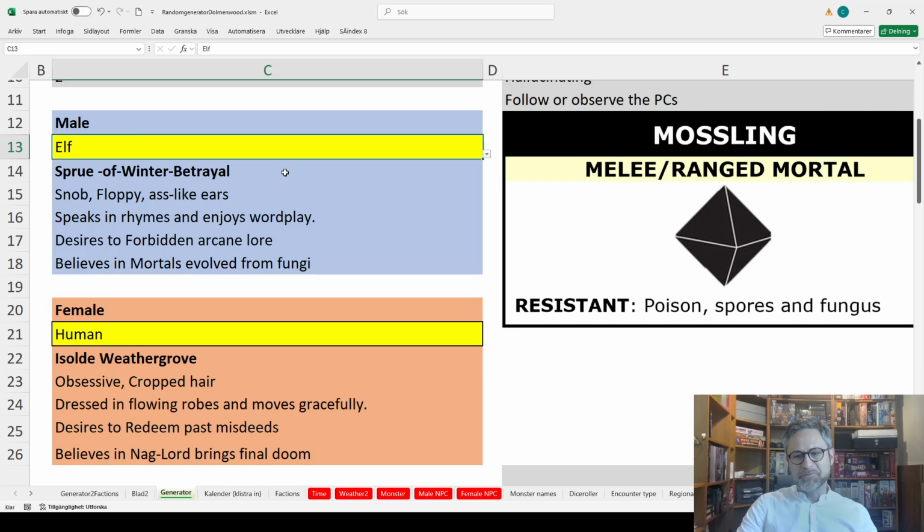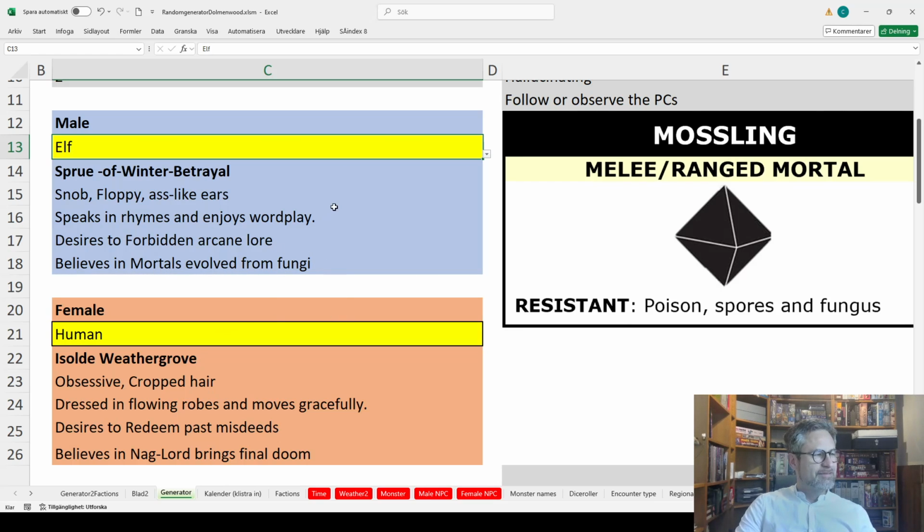It's randomizing, so it doesn't make much sense, but it's cool. So I have this character, a male elf, Sprue of Winter Betrayal. He's a snob, floppy, and he has ears like an ass, the English ass, like a donkey. Speaks in rhymes and enjoys wordplay, has a desire for forbidden arcane lore, and believes that mortals evolved from fungi.